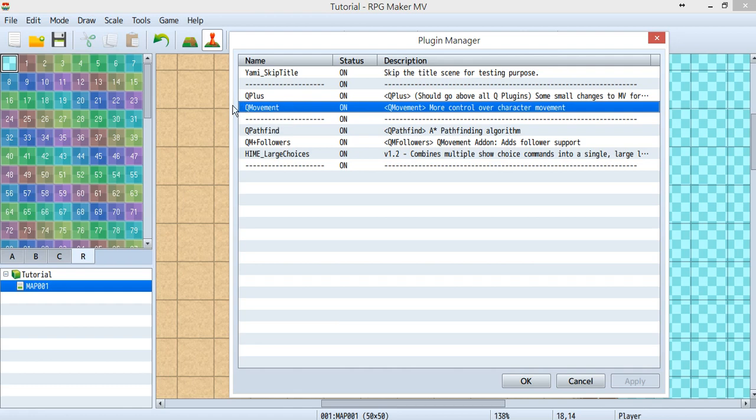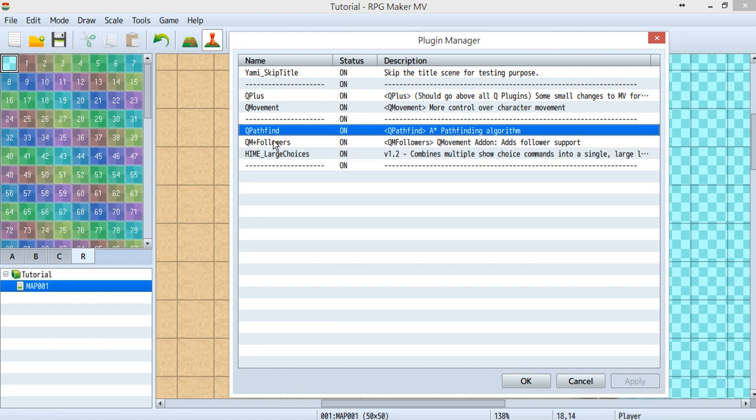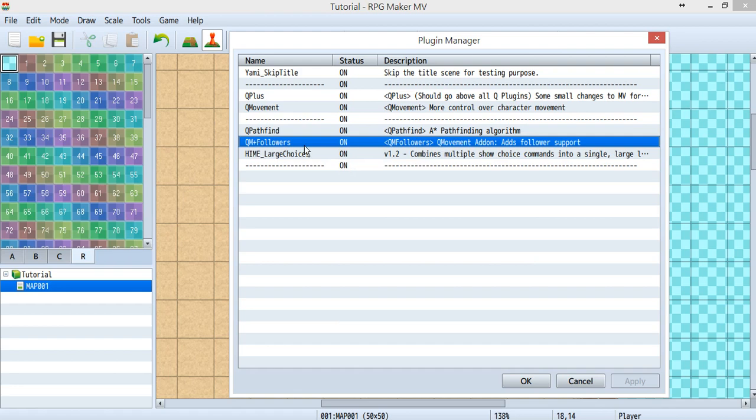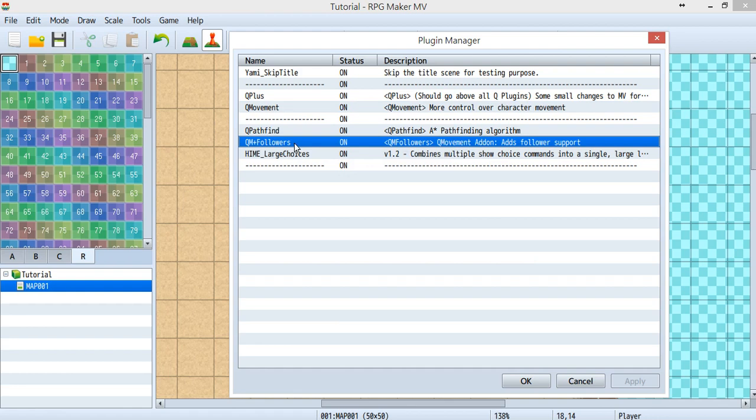Actually, you need Quasi Movement, but Quasi Movement requires Quasi Plus, so these two are what you need. This one helps you move with the mouse click. Without it, you can't move with the mouse click. And this one is for followers. If you don't have this one and you have Quasi Movement, then your followers will just stop there and do nothing.